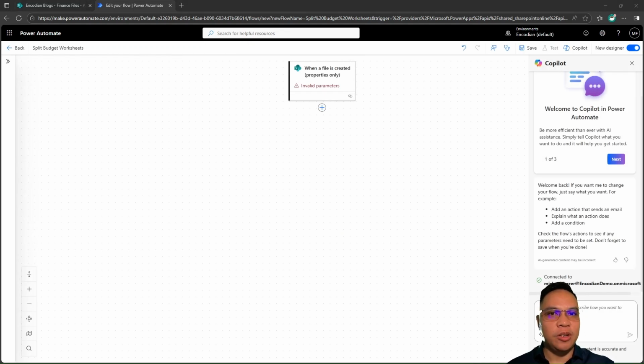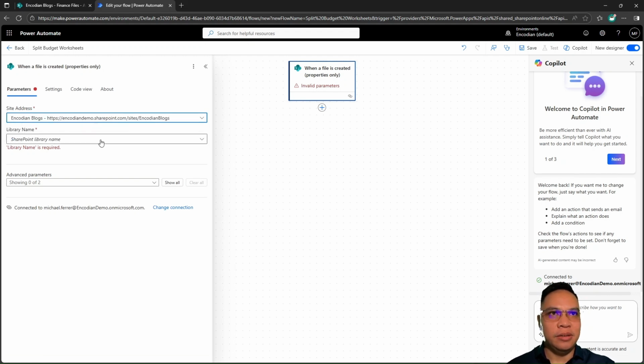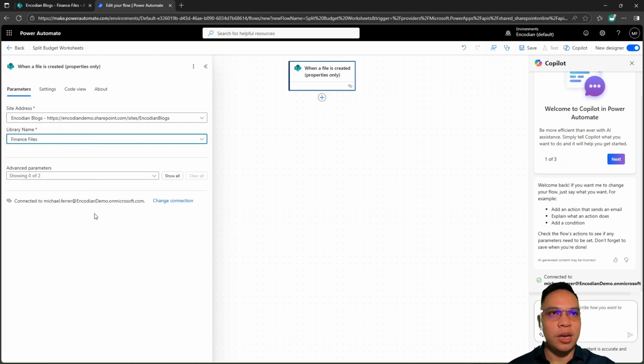Then we will configure the trigger. So select the site address. Then under the library name, choose the Finance Files document library as the monitored location. The next step is to add the get file content action.